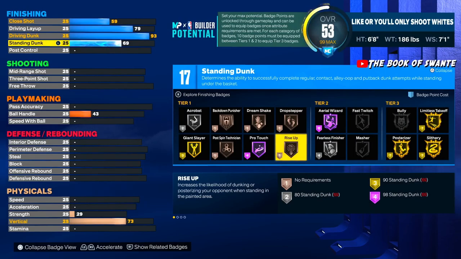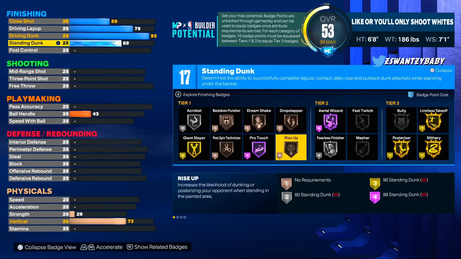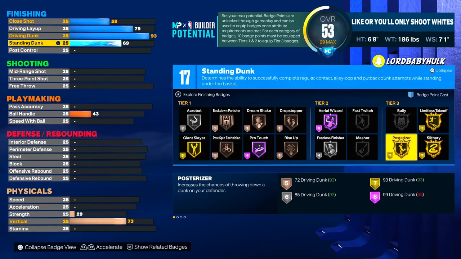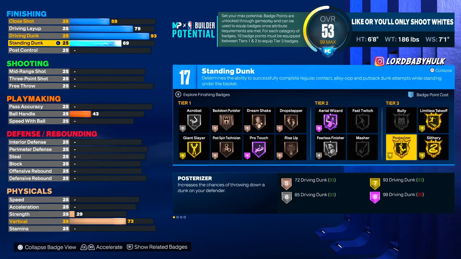And you know, it's looking stupid. We even got all the little back down stuff. Look, gold posterizer, gold slithery, limitless takeoff, you know? So I could core one of these and put one of these on.